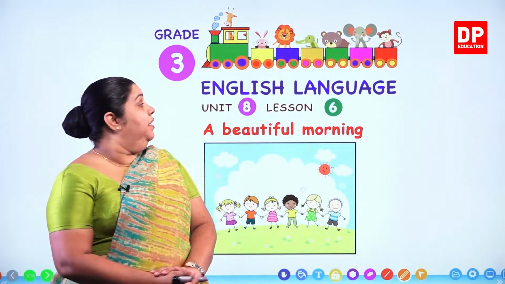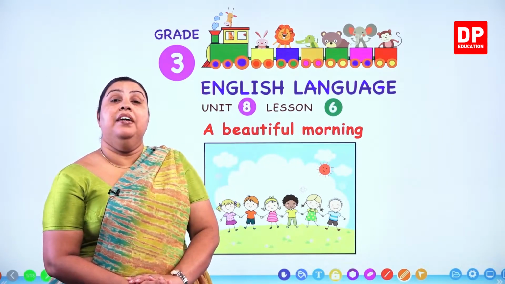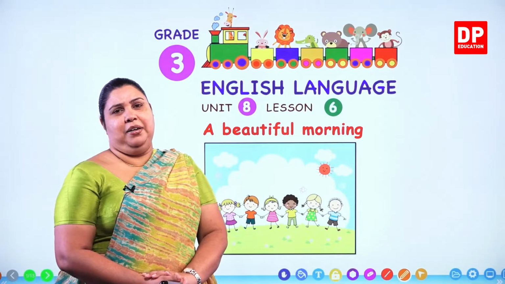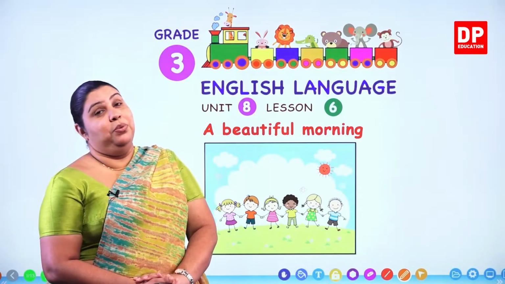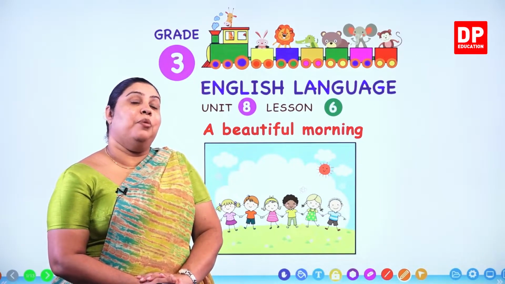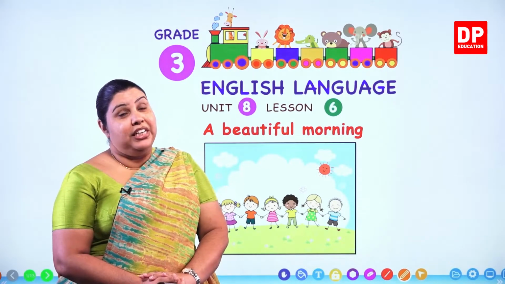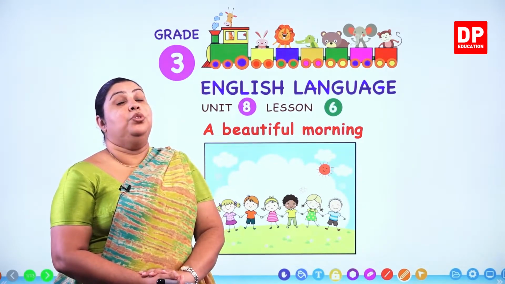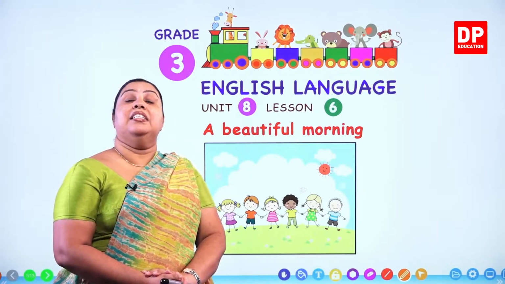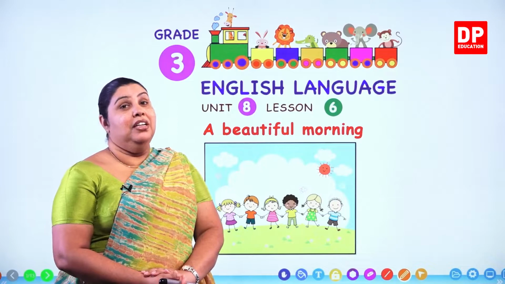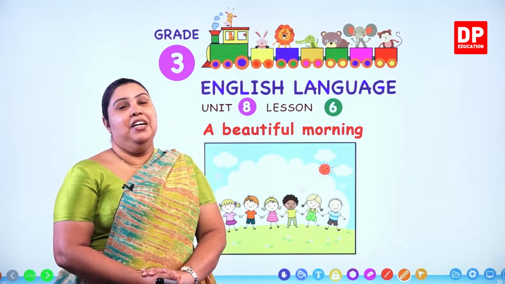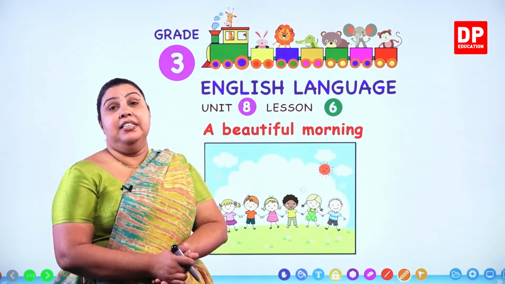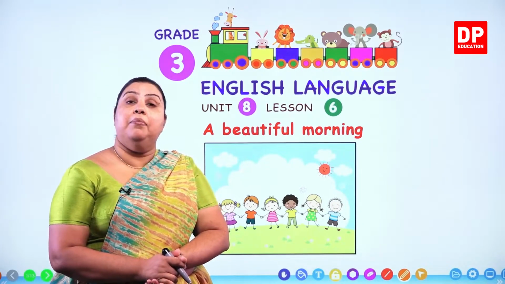We have completed 5 lessons and today we are going to do lesson number 6. What did we learn all this time? We have spoken about my beautiful garden. Then in our lesson number 2, we spoke about plants, trees and bushes. Then we spoke about parts of a tree. Then we knew how to grow a seed. And then in our lesson number 5, we spoke about leaves, different types of leaves. Fun with leaves was our lesson number 5. So now completing 5 lessons, we have come to start lesson number 6.